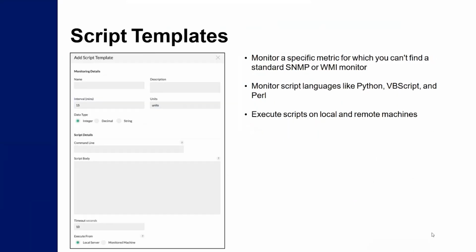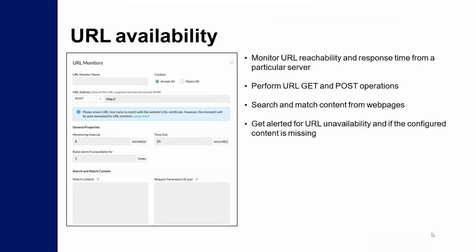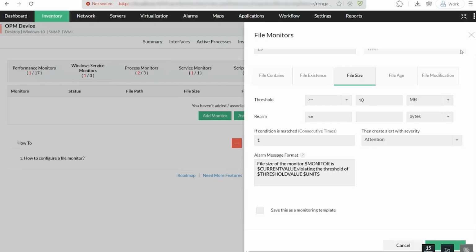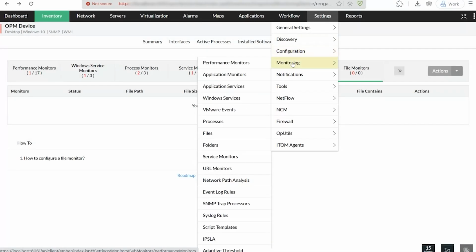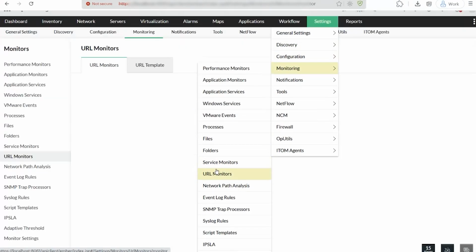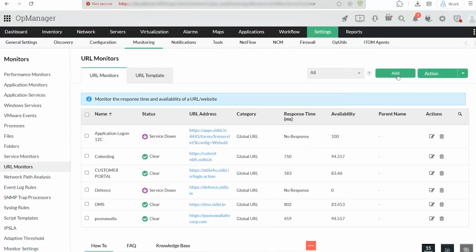Last but not the least, we have URL monitors as well, which I forgot to explain to you. I apologize. In case you have a specific URL which you have hosted on a server, and you wanted to monitor the URL in terms of reachability or response time, then you can configure the URL monitors as well. URL monitors can be configured by navigating to settings, monitoring, URL monitors. Here we have an option to add it.